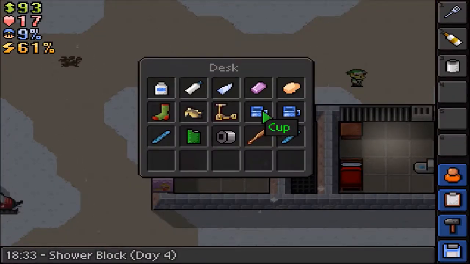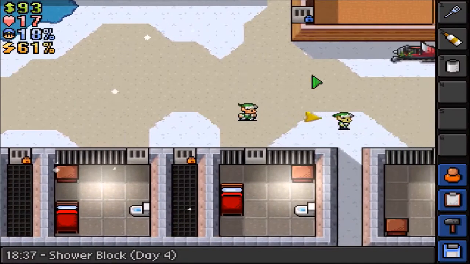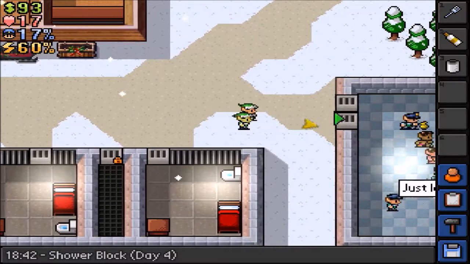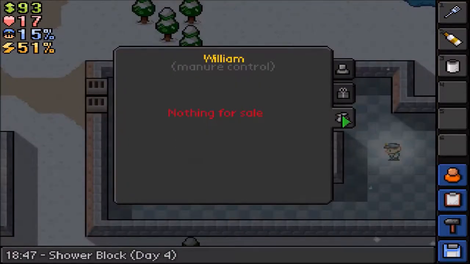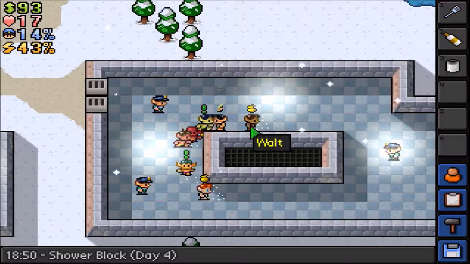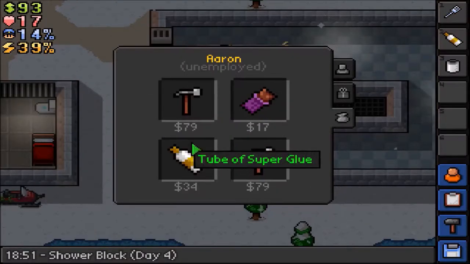And nothing ever happened. Look, I have a cup. I have a lighter. I just need chocolate. Shut up! I'm going! Do you have anything for sale by any chance? No. Okay. See, I'm here. I'm a good child. It says you're selling. What the heck? Or is this someone else and you're just on top of them? I'm trying to click on Walt. What is this?